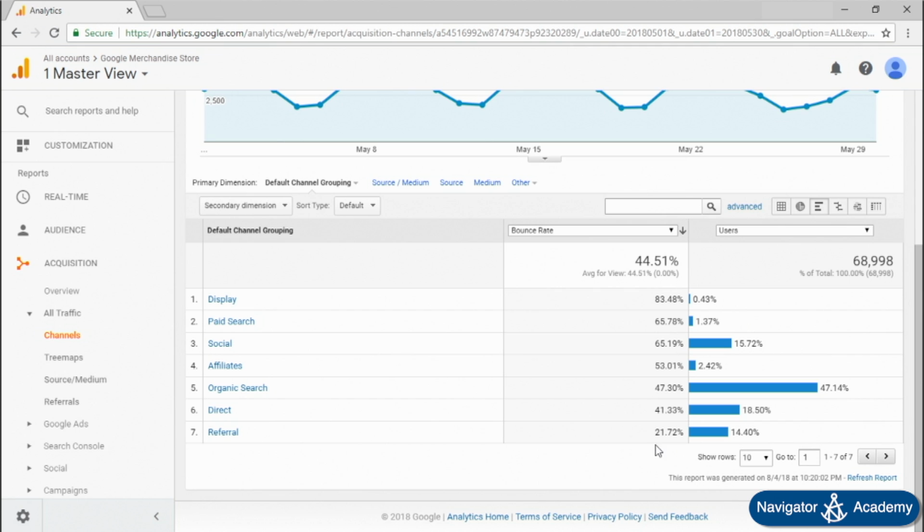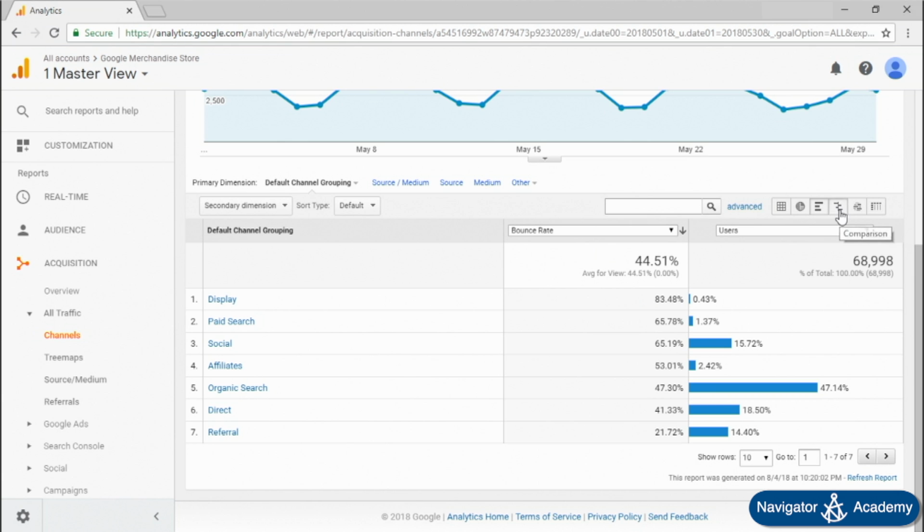And down here in referral, we see a very low bounce rate, not quite as much traffic. And then somewhere in the middle here, the vast majority of our users have a somewhat middle of the road bounce rate. Now, performance is really what we're focusing on here. So we have volume on the right, we have the performance on the left. And so if I look at these, one of the questions we have is, well, I'm not sure if these are good or bad bounce rates.